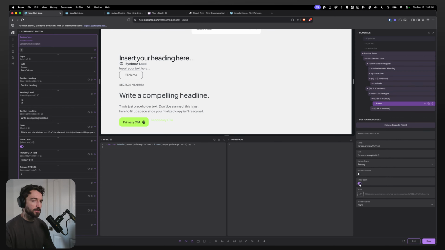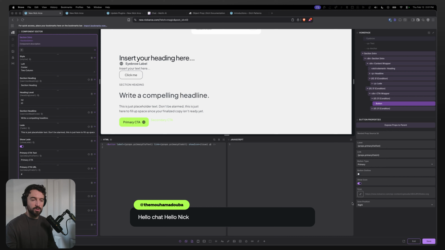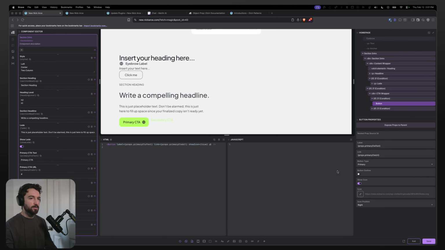But I can't change show icon or not. That's going to be different. Welcome, welcome. We're toying around with Etch today, trying to figure out components within components right now. Totally interesting, the button. I don't think I can pass down whether I want it to have an icon or not.